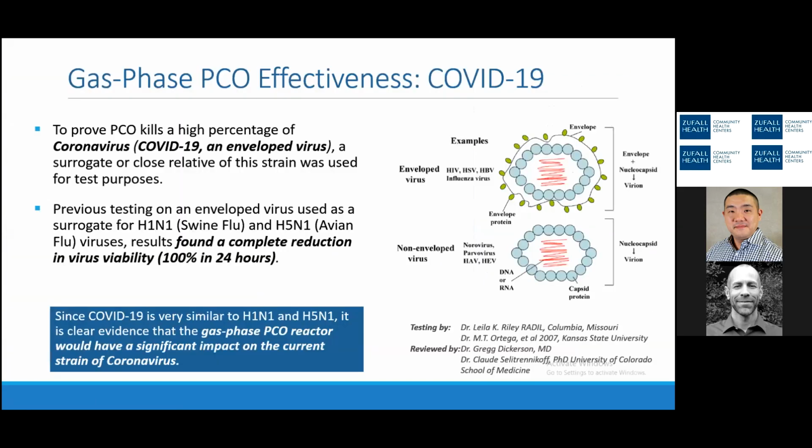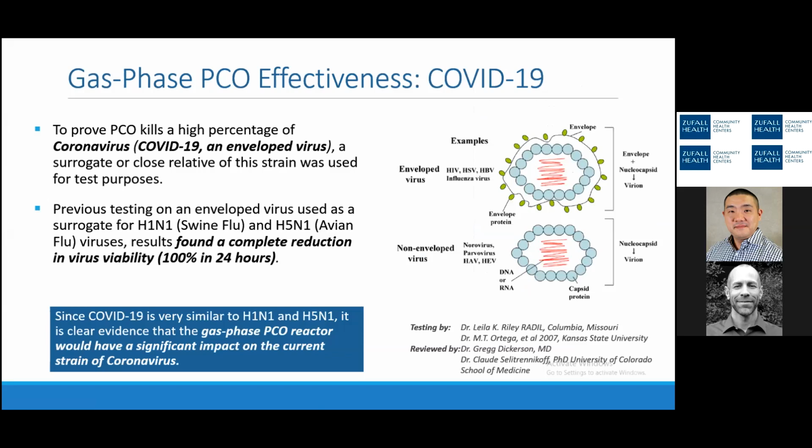Wanted to talk a little bit about how gas phase PCO technology is likely to be very effective on COVID-19 based on previous test results. We see that there are 2 types of viruses. They can be enveloped or non-enveloped. This technology, the gas phase PCO, has been proven effective on both types of viruses.